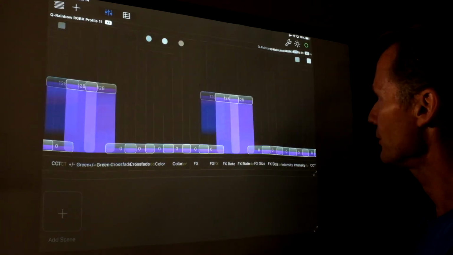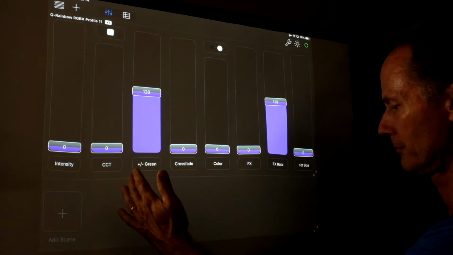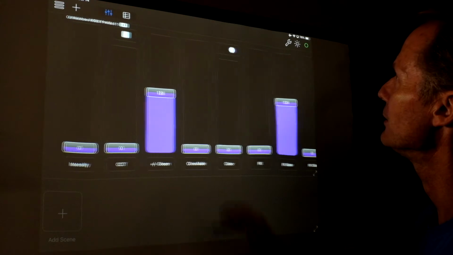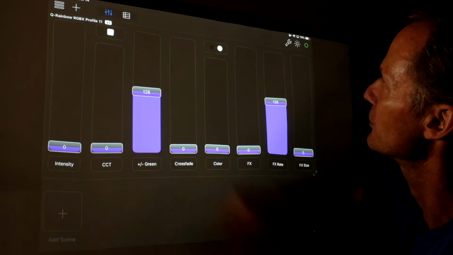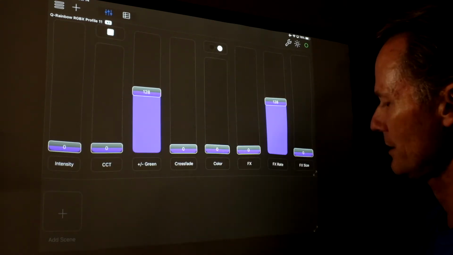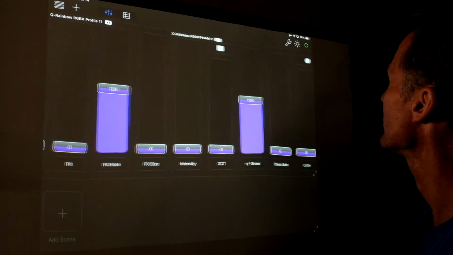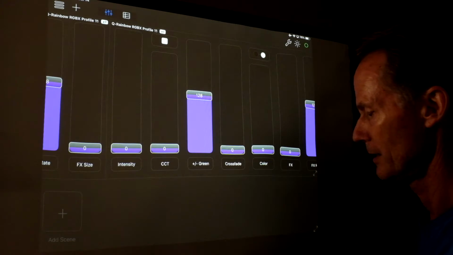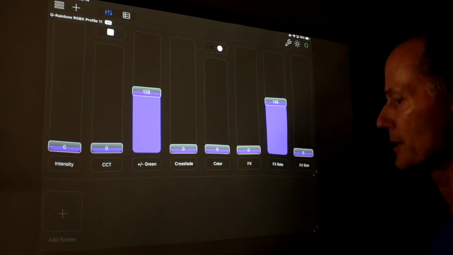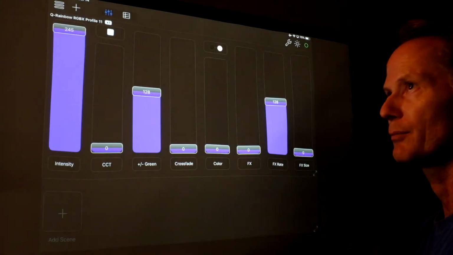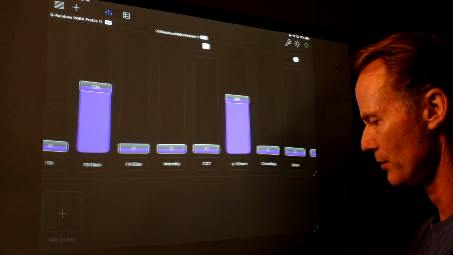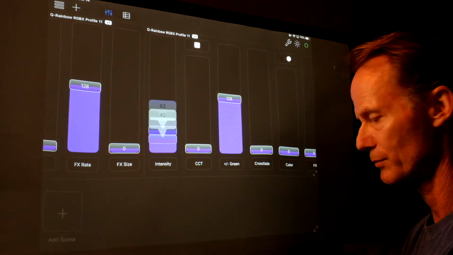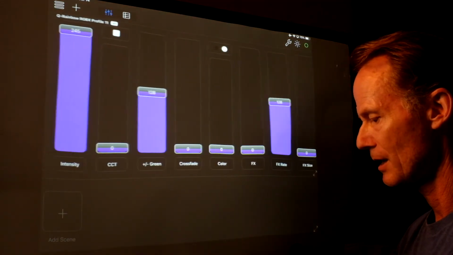your 2 lights now are sort of stretched out, right? So if you look on the top of the screen, it says Q Rainbow RGBX profile 11 times 1, and then if I just flick it to the left here, Q Rainbow RGBX profile 11 times 1. So you've got both these lights, and now they're going to act differently. If I bring up the one light, the single light comes up, and I come over and bring up the second light, it acts separately, which is what you might want.